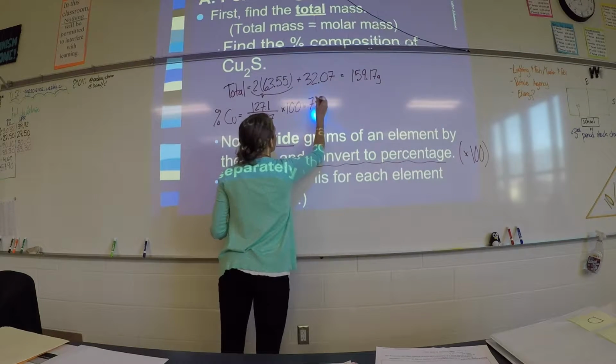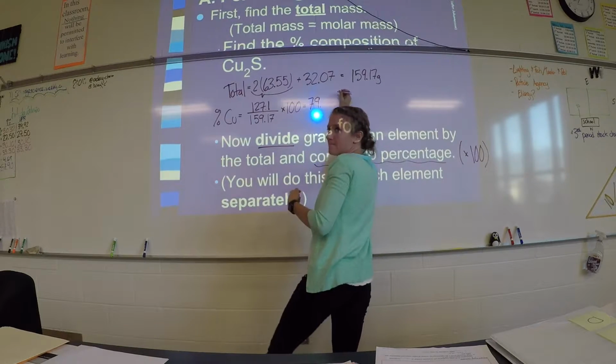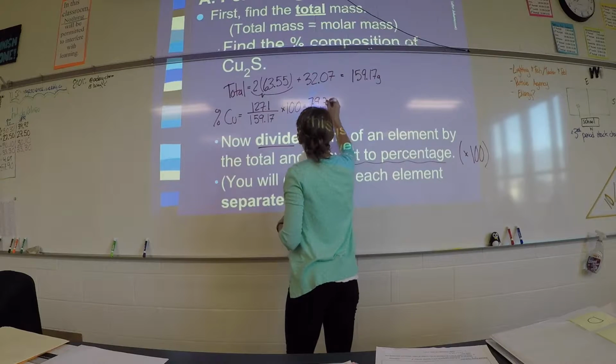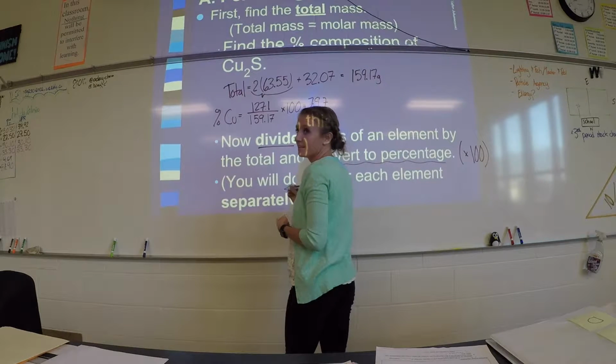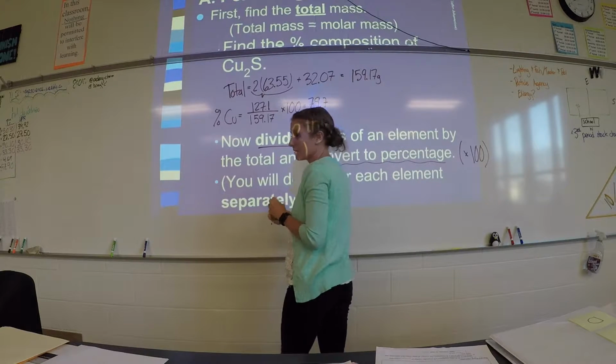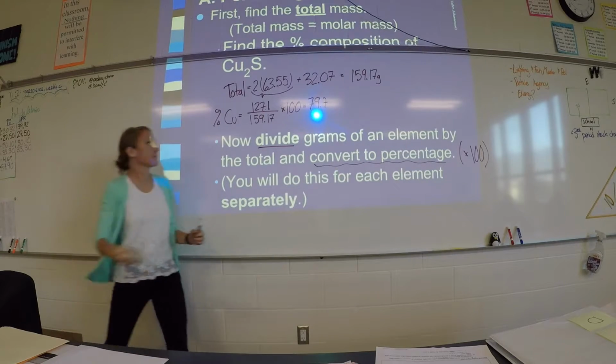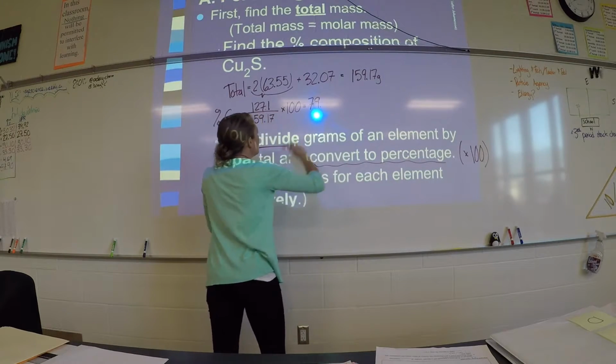79. Oh, so you do each element separately. What's our next decimal, Amy? It should be 79.851. Oh, 851, sorry. I had that wrong. Yeah. I typed it. That's okay.